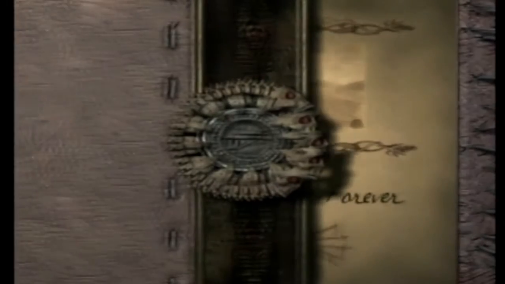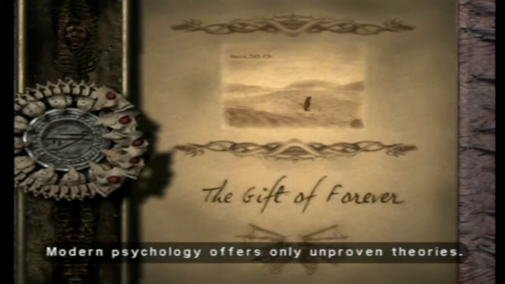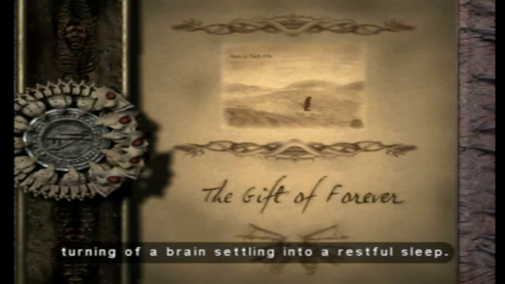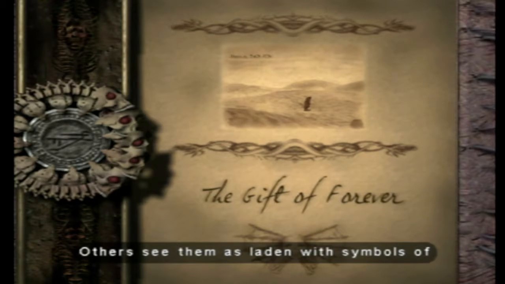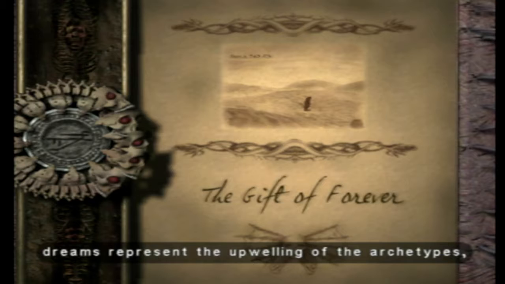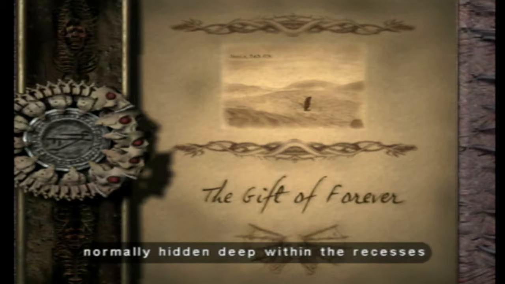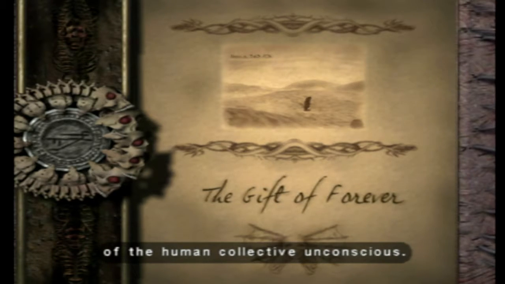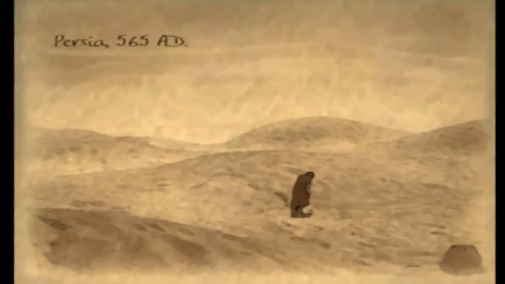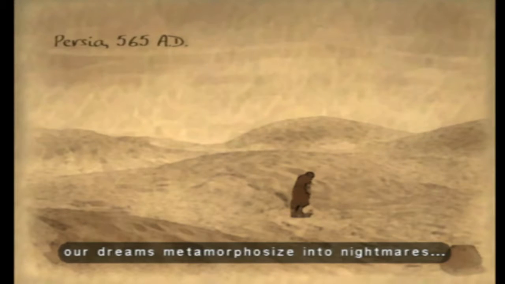Dreams. Modern psychology offers only unproven theories. Some see them as the meaningless tossing and turning of a brain settling into a restful sleep. Others see them as laden with symbols of our unconscious desires. To still others, dreams represent the upwelling of the archetypes, normally hidden deep within the recesses of the human collective unconscious. Of one thing I am certain. After a brush with the ancients, our dreams metamorphosize into nightmares.